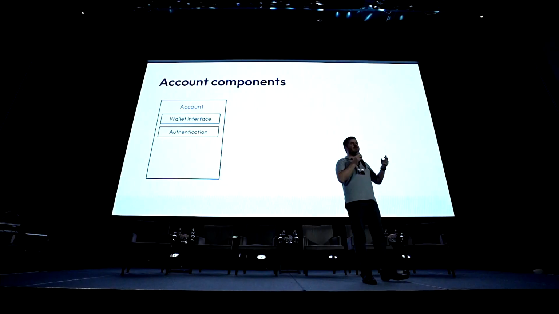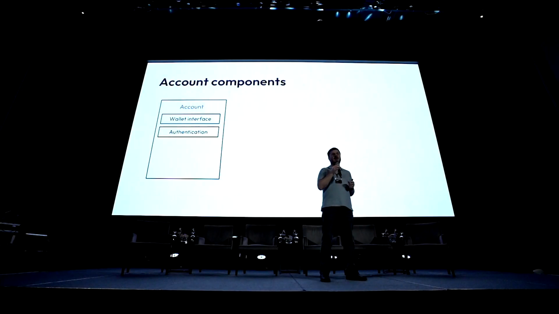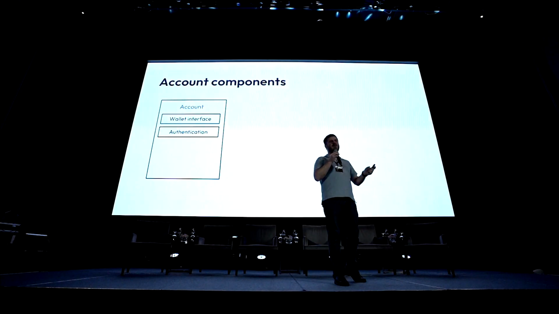And you could actually compose different things in there. For example, you want to say, I'm going to deploy two different keys, two different authentication components into the account. One authentication component is rate limited. It can only spend like 10% of the balance of a given asset in a given amount of time. And the other authentication component is not limited. If you have that key, you can spend everything from the account. And then you can imagine that one key you would keep in cold storage, and the other key would be your usual key. And you can do other things. This is just an example.